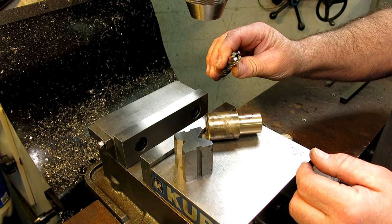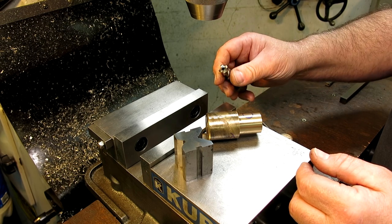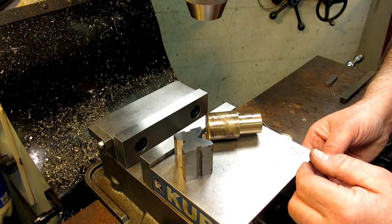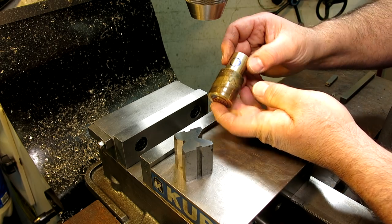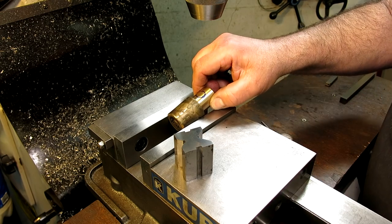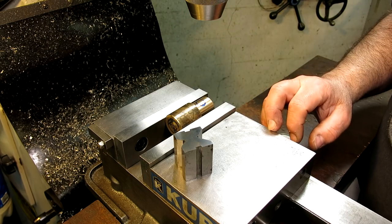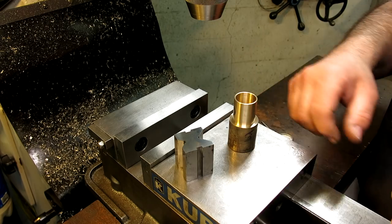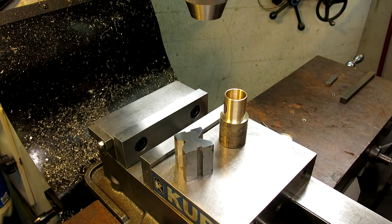This is a rota broach, so this should help balance the forces, as opposed to two flutes. And then I'll bore it to size. And instead of parting it off as a thin wall bushing, I left some grab stock on it that I can get a really good grip on, so I don't have to worry about it moving around. So let's get that set up, and we'll pick up the center accurately, and then we'll pop some holes in it.